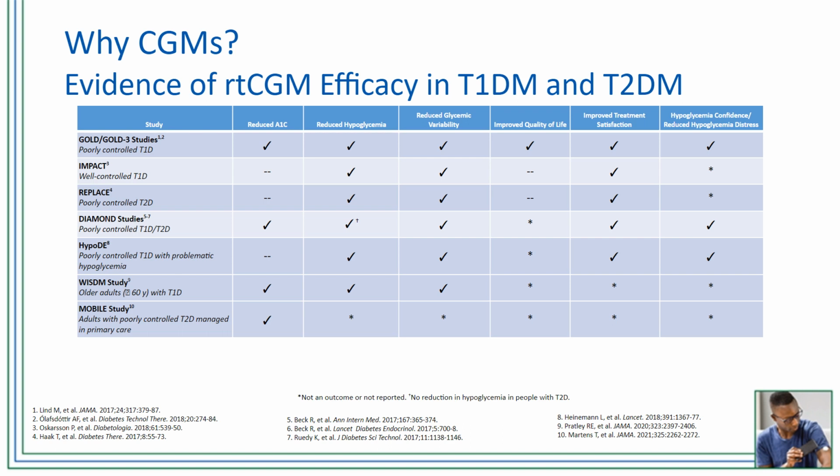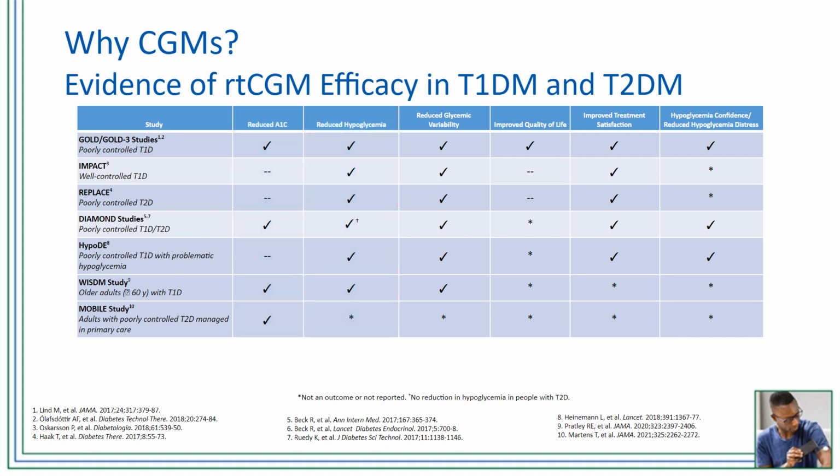So a lot of these studies have started off in type 1, and now we've moved over a lot to using CGM in type 2 as well. And so these top couple of studies, the biggest takeaway, I think, from this big chart is that there have been multiple studies in a bunch of different populations, and they are looking at a couple of different things. But for the majority of them, they're seeing lower A1Cs and less and less hypoglycemia. And I think less hypoglycemia is really key.